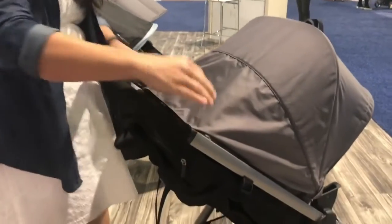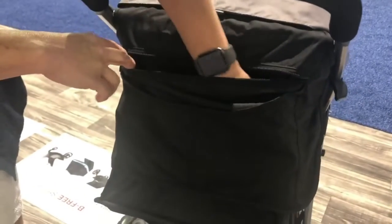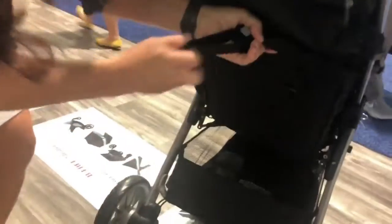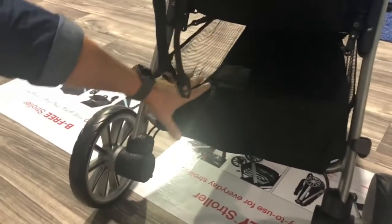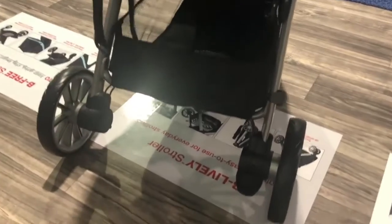When it's a little chilly, you can close the peekaboo window. On the back there are two pockets for your phone, wallet, and keys, plus a large zipper pocket for items you want to keep out of sight — so there's a lot of storage on the back. The basket is a very decent size for a lightweight stroller — easy to fit a medium to large diaper bag. There's also a one-step brake: step down to engage and lightly push up to release.